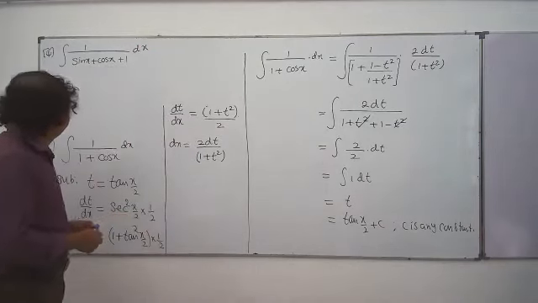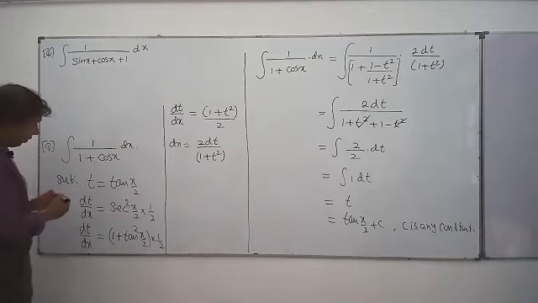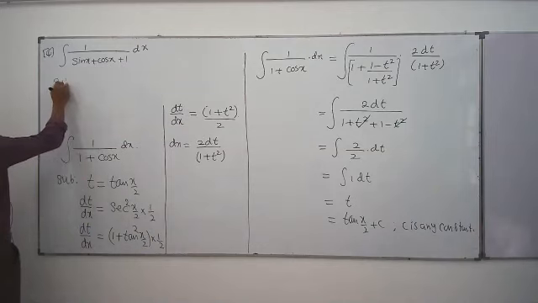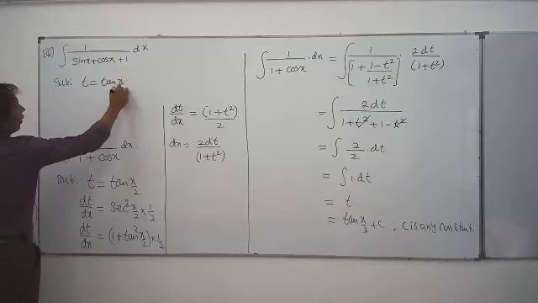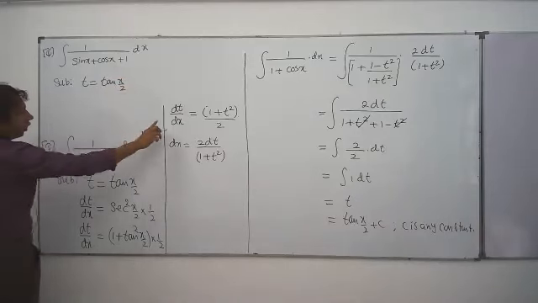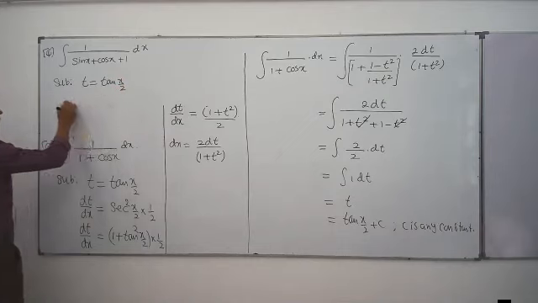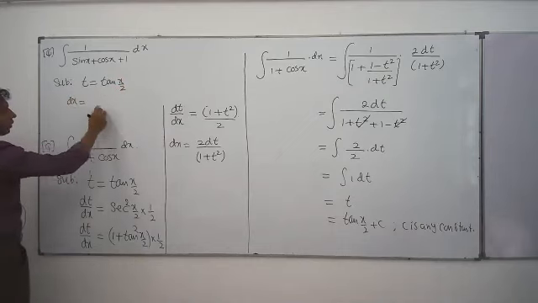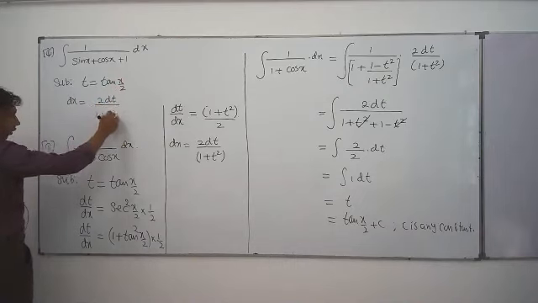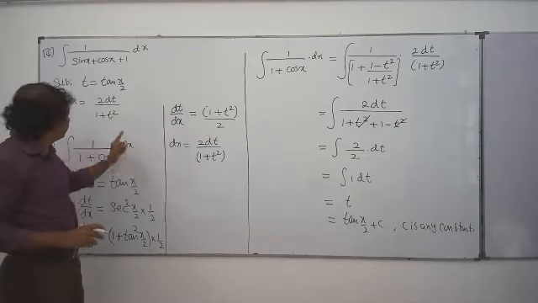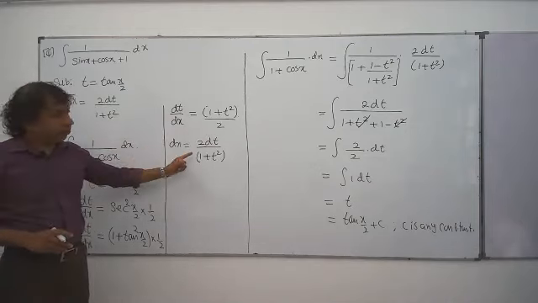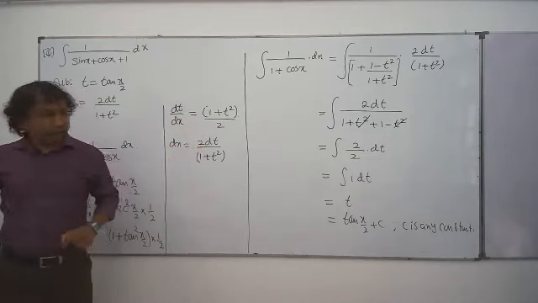Okay, let's see how to do this. Right. Now, here also we have to apply the substitution t equals tan x by 2. After differentiating that, when you make dx the subject, we get dx as 2 dt divided by 1 plus t squared. I showed the process of obtaining this dx in the earlier question, so I am not going to do that again.